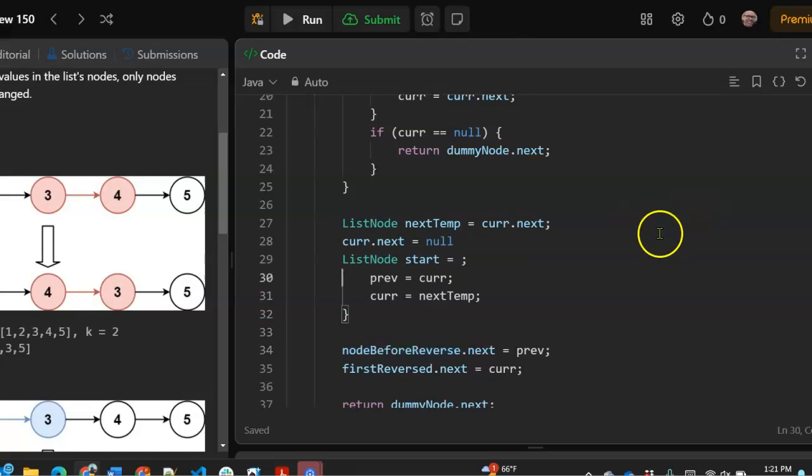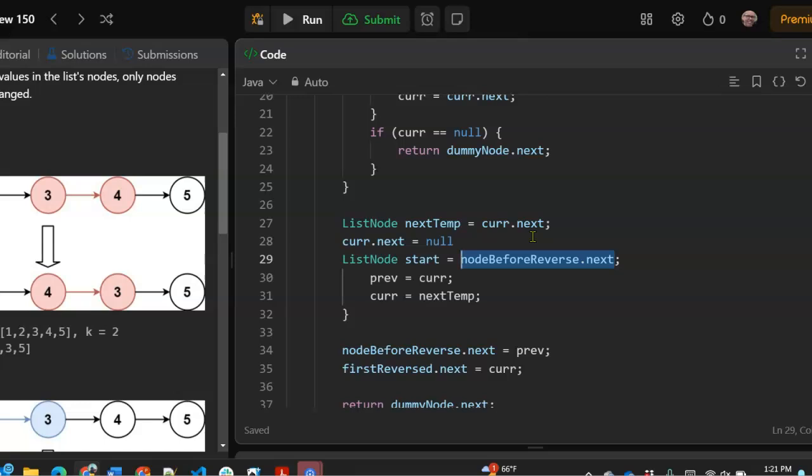So list node start equals... First time through, it's pointing at the first node. All right. Node before reverse next.